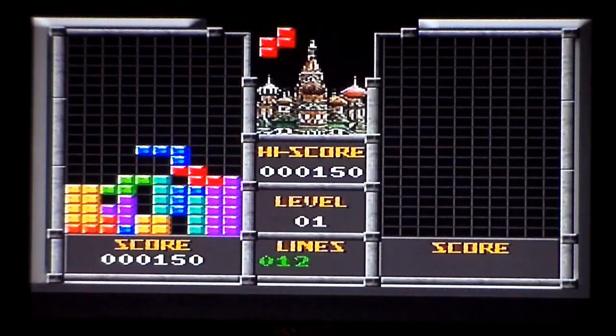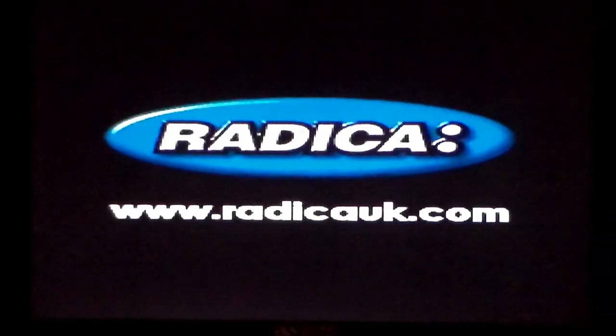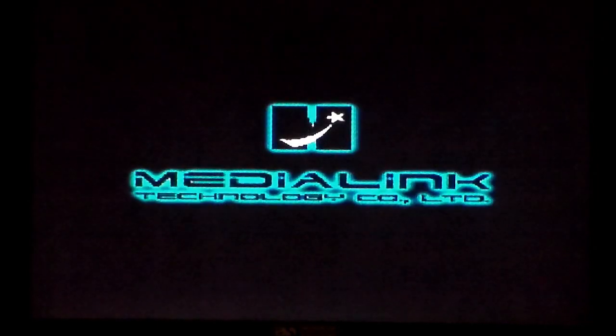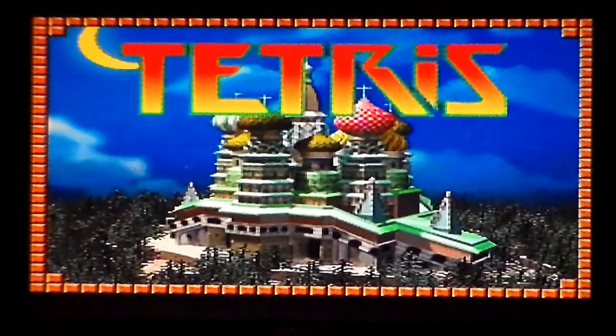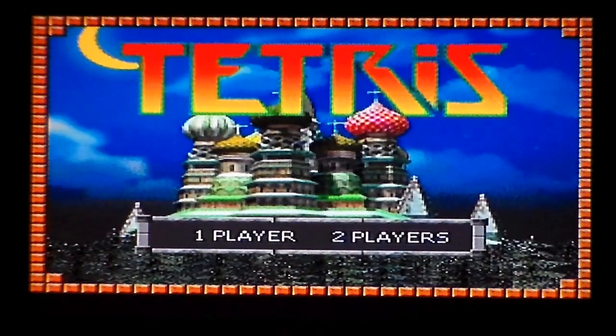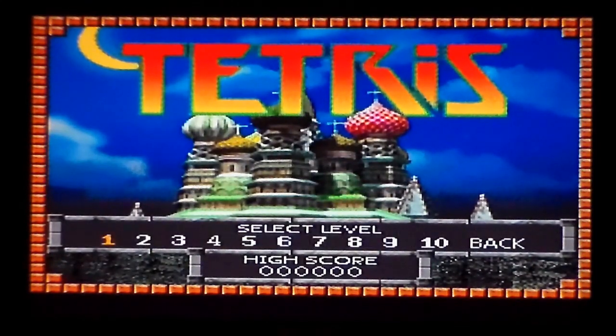Right, well, I've got to reset. Hang on. Jump cut. That's a new screen. Didn't see that one before. There's nothing rad about this, mate. Right, let's try that again. Down. Hello. Down. Garbage Tetris. Even on the title screen, this pad is garbage. See what I did there? Down.